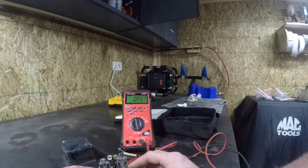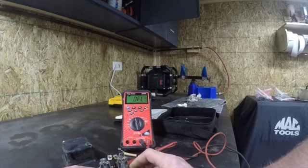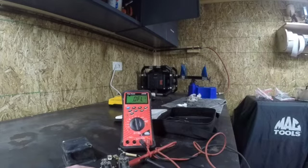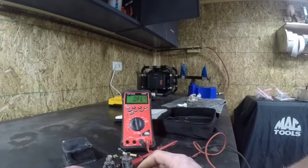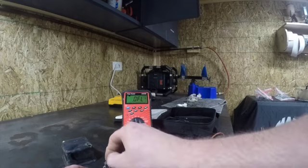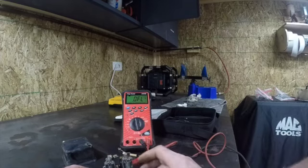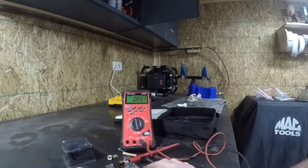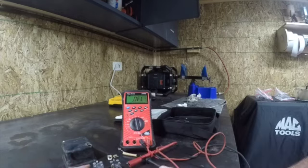And the only way I can describe it is if you can remember when you set your spark plug and you had the old AC Delco spark plug tool and you could reach in there and clip it on and bend the electrode on the spark plug. You're going to be doing the same thing with a voltage regulator. You're going to be bending this up or down to increase or decrease spring tension. That's how you adjust them. So not much more I can tell you on the voltage regulator.